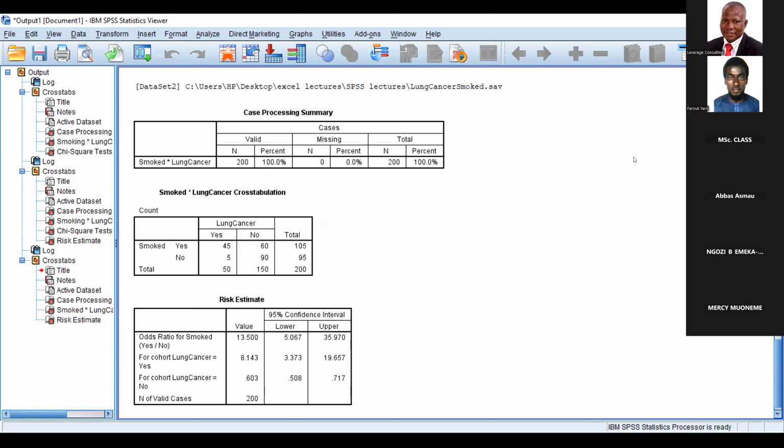So the confidence interval does not cross 1. Between 5.067 and 35.970, is there any 1 there? If, let's say, the lower value were 0.5, then for it to move to 35, it would have crossed 1 on the scale. If we are counting a range of values from this to this, starting from 0 point something, before you can reach 35, won't you reach 1? You reach 1. Remember. Okay, stop sharing.